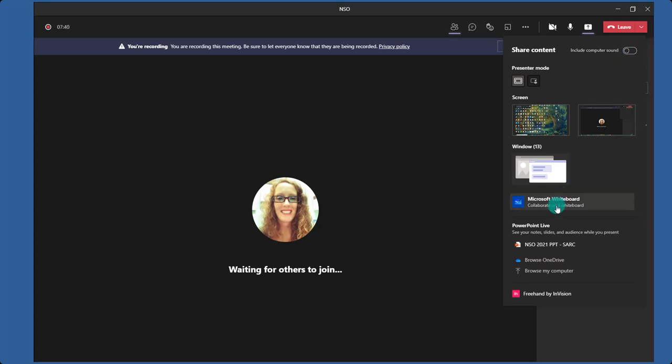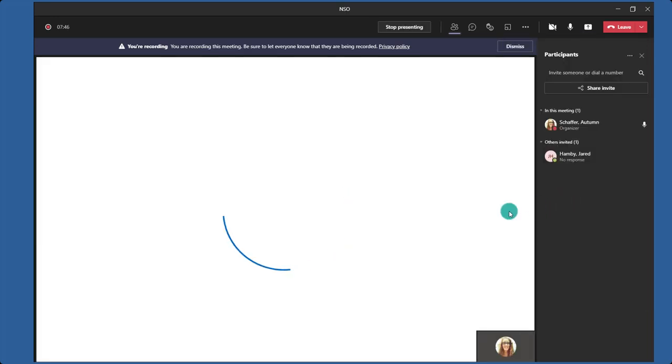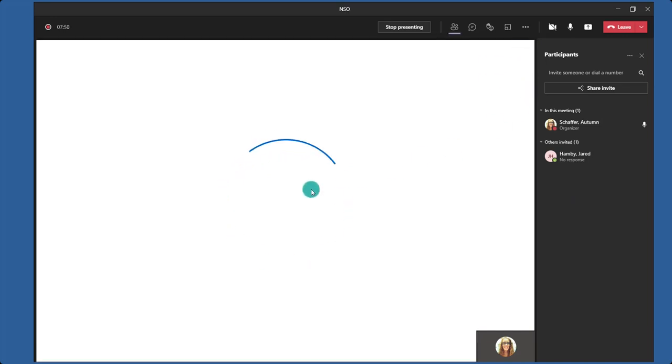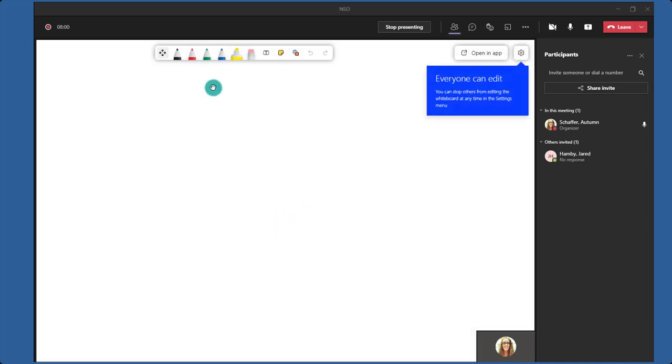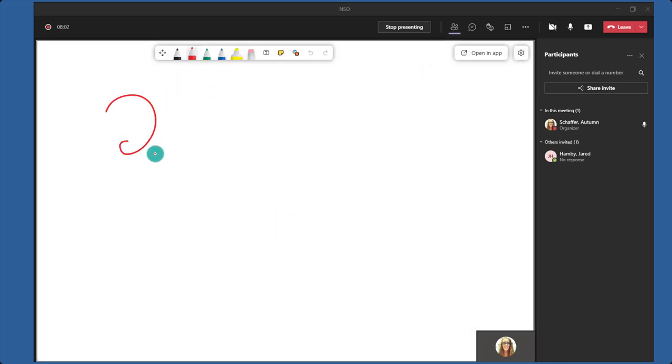In addition, the second type of share content is the whiteboard. So you can select this, and it allows you and the team to collaborate on a whiteboard. You can choose if you want it to be presentation only or if you want it to be collaborative. It's up to you. You can also change this setting later on. And then you have your different writing tools to use.